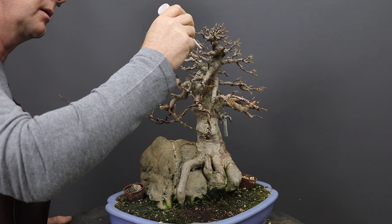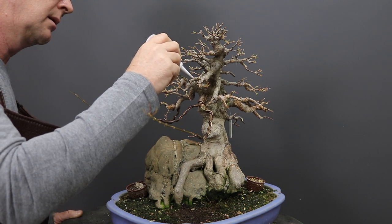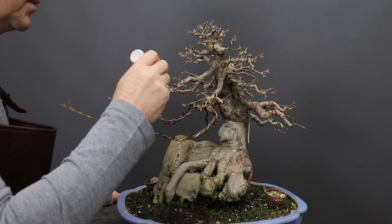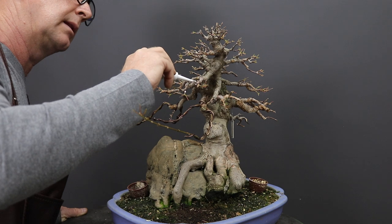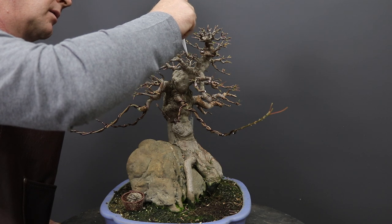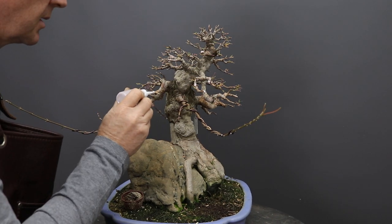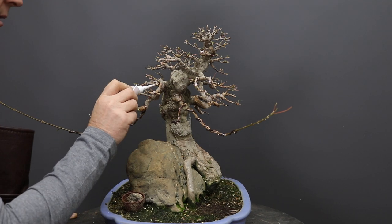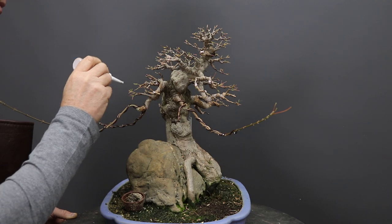Having finished the wiring, I'm now going to seal all the cuts that I made earlier. It's important, particularly with trident maples, that because they have such a strong pressure of sap flow in spring, you make sure that cuts are sealed very well, otherwise it's going to leak. The fact that I'm doing this pruning now while there is minimal sap movement in the branches means that by the time spring comes around, this will have already had a chance to heal to some extent — not callus over, but at least to seal off those exposed areas.